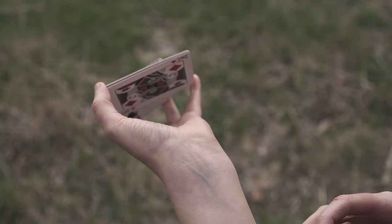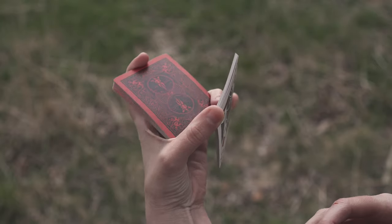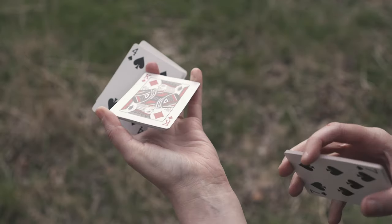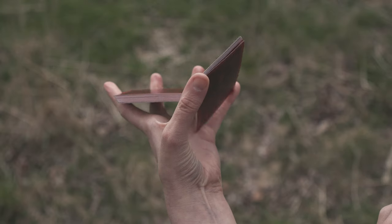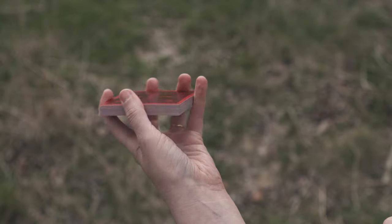So I'm here, the gravity makes it fall. I'm curling that middle finger and I'm clearing like this. And then I'm using that same middle finger to push down and then everything clears. See how I'm extending my fingers as much as I can to get clearance.